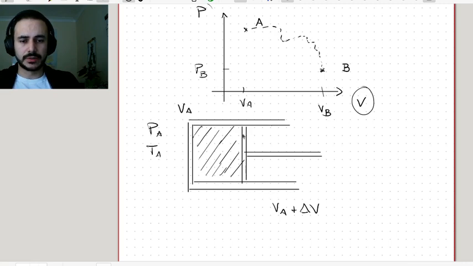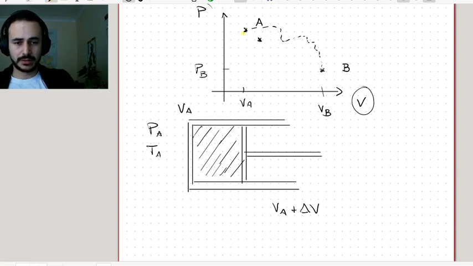Because I just did a tiny change in my system, the new pressure is going to be closer to the original one. Then I can continue doing the same thing. Again, if you want to represent the process graphically, you draw some sort of discontinuous line like this. If you continue to do such little incremental changes of the volume in this adiabatically insulated system, you will find intermediate equilibrium states that are there, and there.